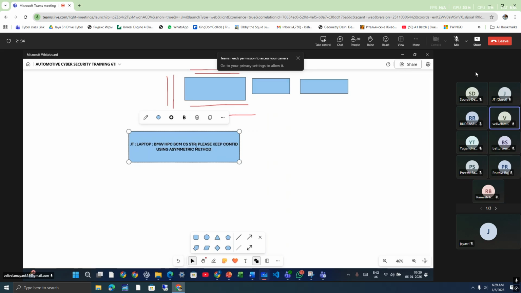Then how many options do you have? In the asymmetric method, I gave you a chance to keep it confidential. That means you can use either the ECC method, the DSA method, or the RSA method. Now, only inside your system, for encryption, which key will you use?